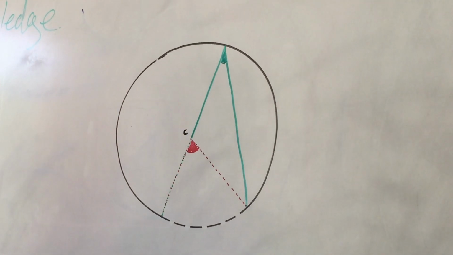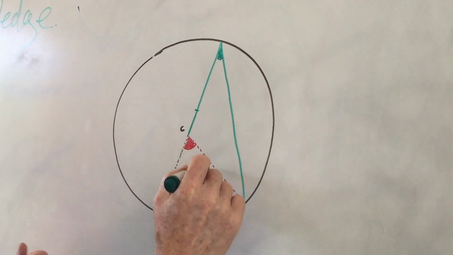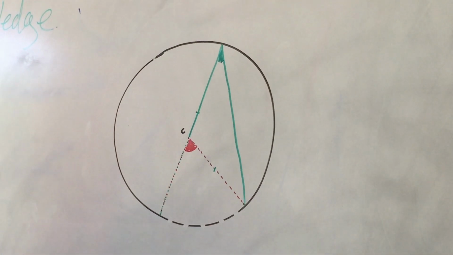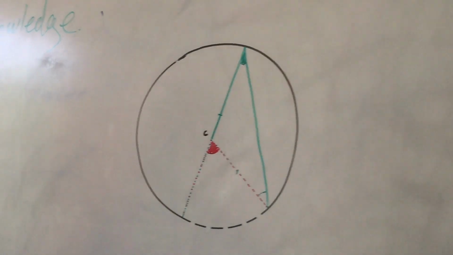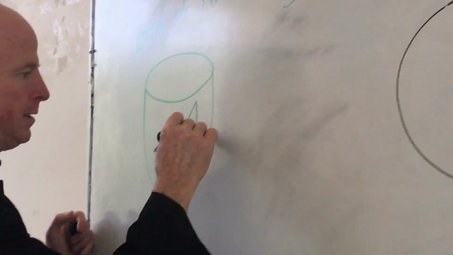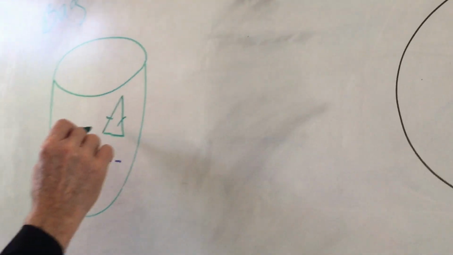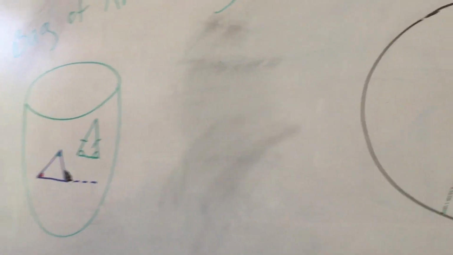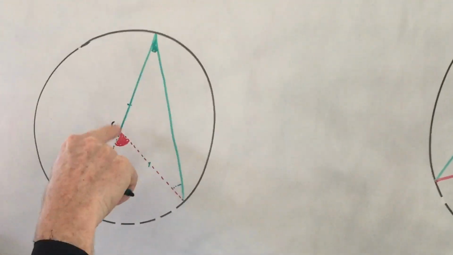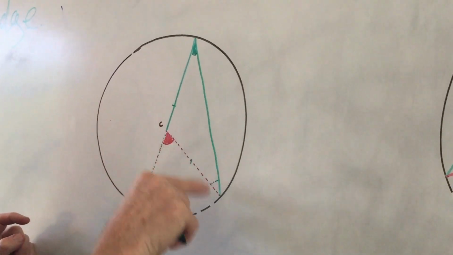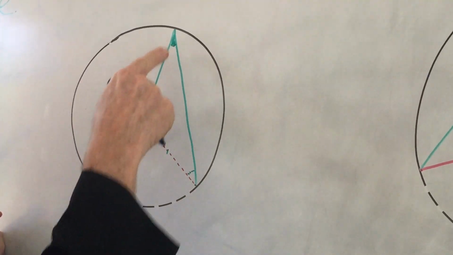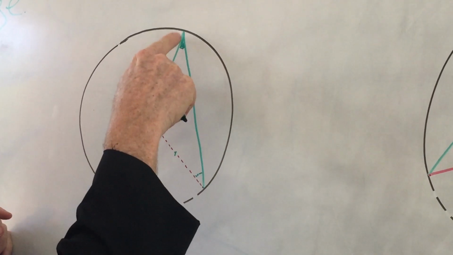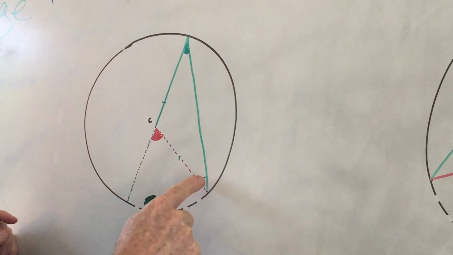These are radii of this circle. Therefore, they're equal. Therefore, the angles at the base are equal. Yeah, that's what we're going to use in our bag of knowledge as well. But that's pretty easy by now. Remember, in an isosceles triangle, the angles at the base are equal. Okay? So this is an isosceles triangle because these radii are equal to each other. These two sides of the triangle are equal to each other. Therefore, the angles at the base are equal. This equals this. As we said earlier, therefore this is double this.